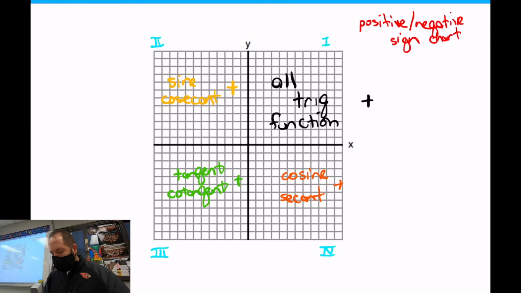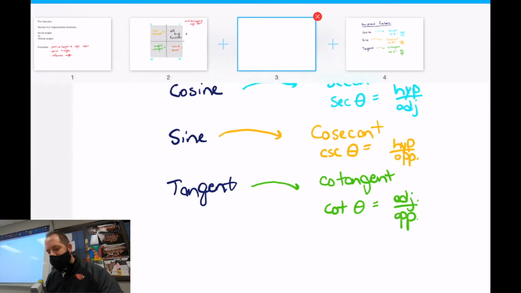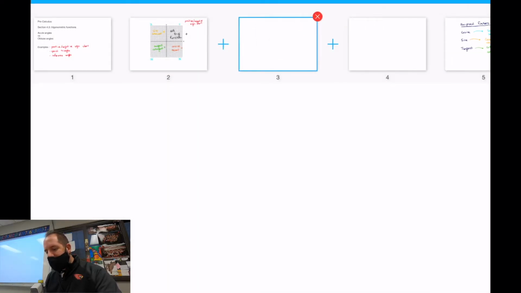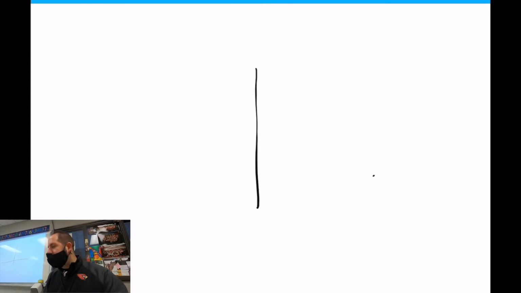Now, I want to discuss why sine is positive in the second. I just want to give you that idea, and then tomorrow we're going to really kind of hammer these down. So why is sine positive in the second quadrant? Let's go through that example. So if you land in the second quadrant, I'm going to make a really big example.